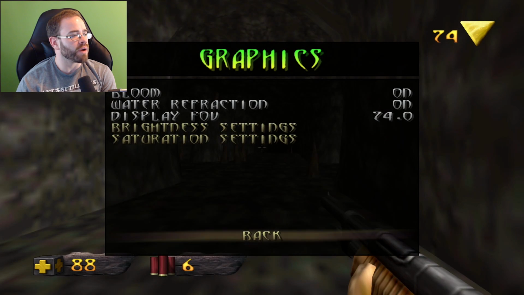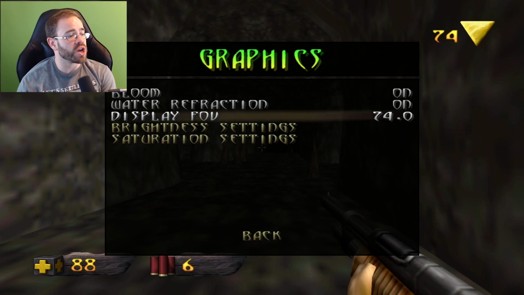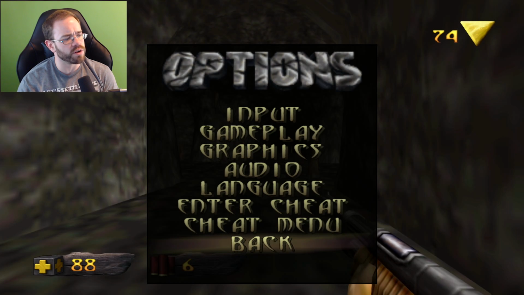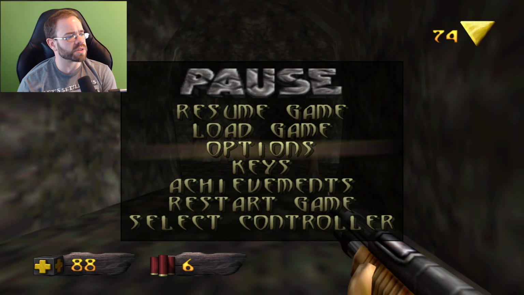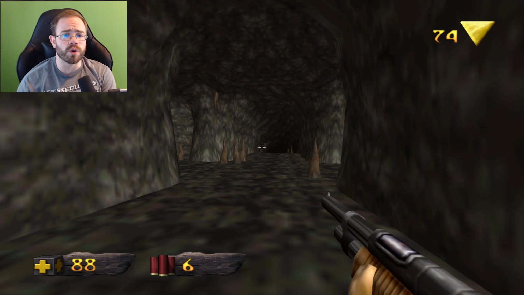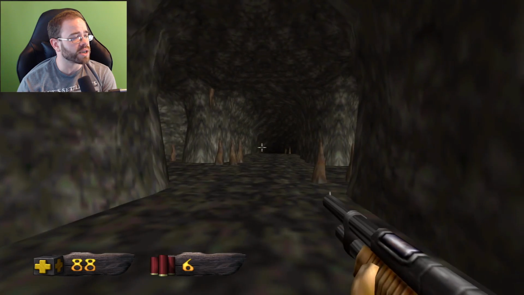It's pretty funny. Graphics, they have bloom, water refraction. You can change your field of view, and then you have brightness and saturation settings. So overall, yeah, there's a lot of things you can do there to kind of change the look of it a bit for your TV and kind of set it up there, or your control scheme. So pretty cool actually to see all of that. You save when you get to certain points in the game, and then you can load your game up. So let's actually play here.